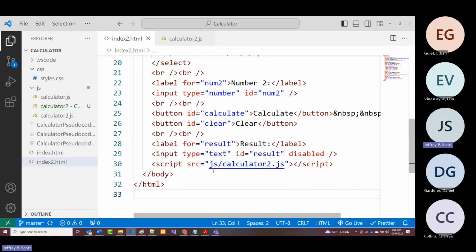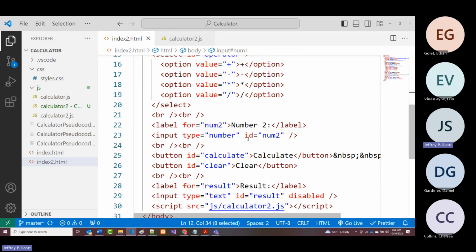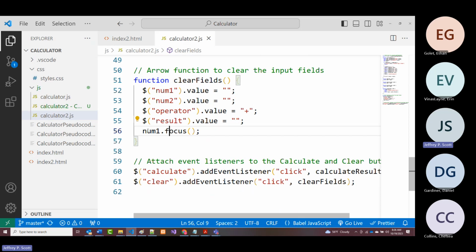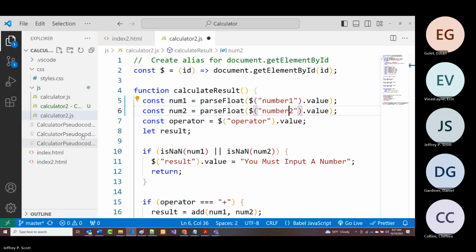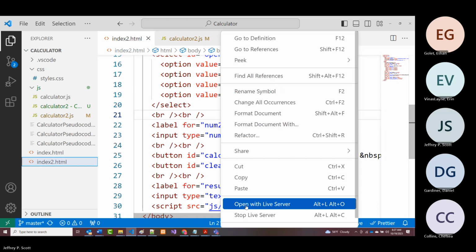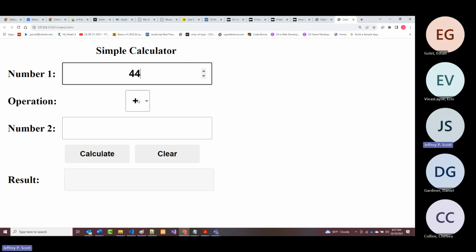Now let's talk about some common errors that people make. Notice that when we did these, we called this num1 and we call this num2. That's pretty obvious, I'm sure, to all of you. But let's say that when we were setting these up, we put in here, for example, number 1 and number 2, which is wrong. So I'm going to save this and I'm going to run it. And now I'll put in a number, an operation, and a number, and nothing happens.